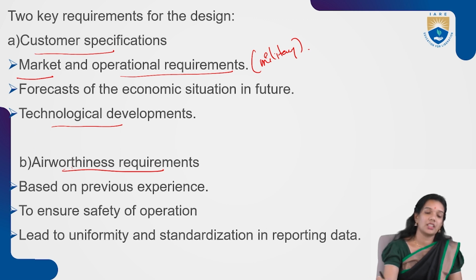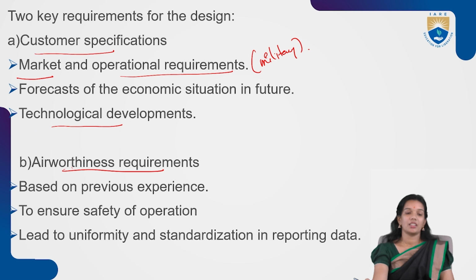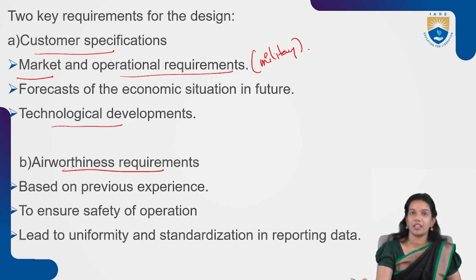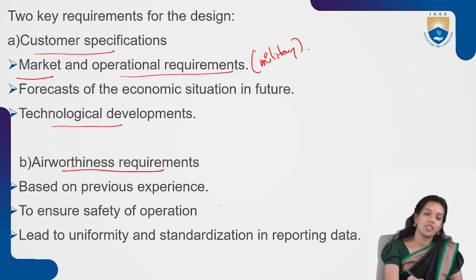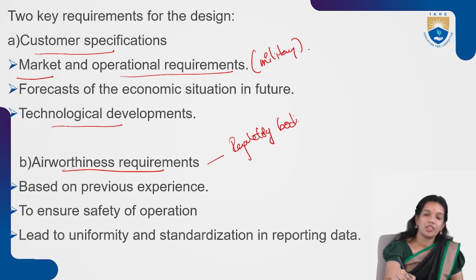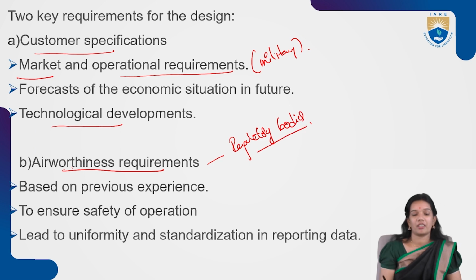Then comes the airworthiness, and airworthiness is where once your designs are finalized, you have done with the concept or different phases of an aircraft, and the manufacturing part is also over, then we go for the certification, right? So these are the regulatory bodies. Here we are going to go for the certification of an aircraft, whether it has come out good or not. All the certifications need to be checked thoroughly. Only then the aircraft is going on the runway, right?